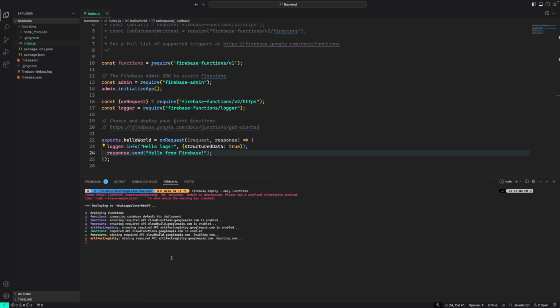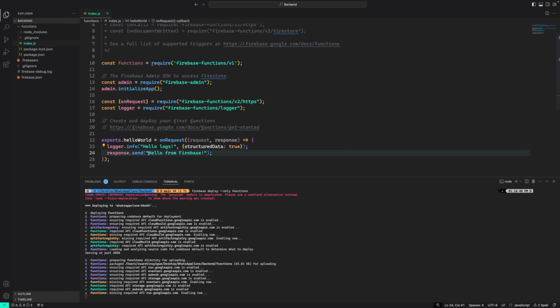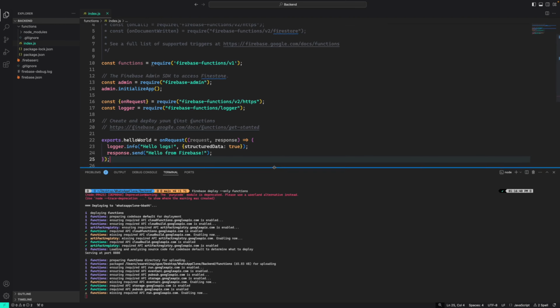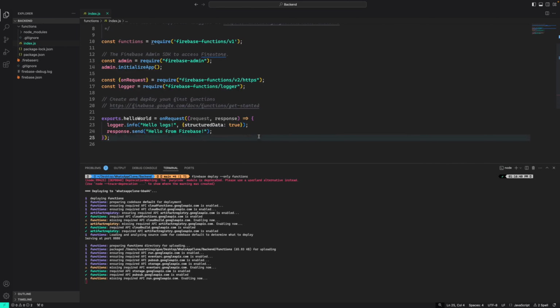It takes a couple of minutes, or I don't know, I think a couple of seconds at the very least when you're deploying your first cloud functions. And so this is going to give us back a URL when it's done. And when we go to that URL, it should say something like hello from Firebase. And if that is working, that means our admin SDK setup was successful. So let's wait for this. It's still doing its thing. It's going to take a couple of seconds.